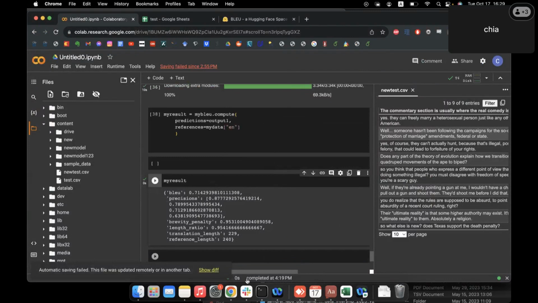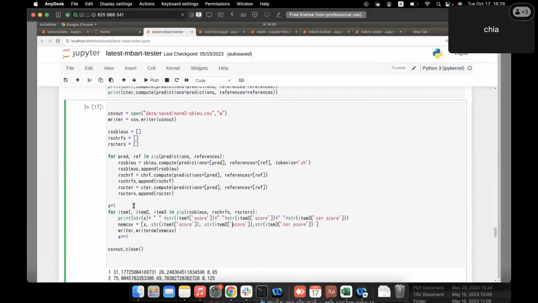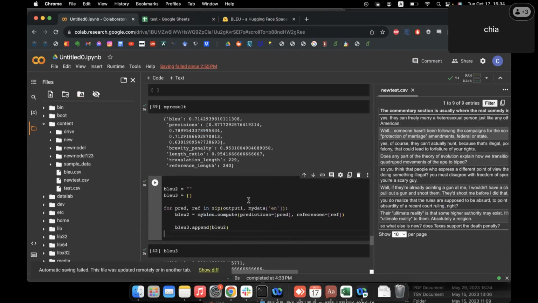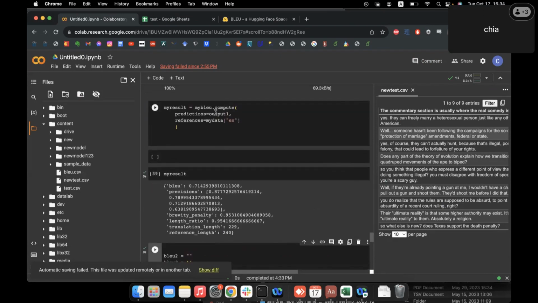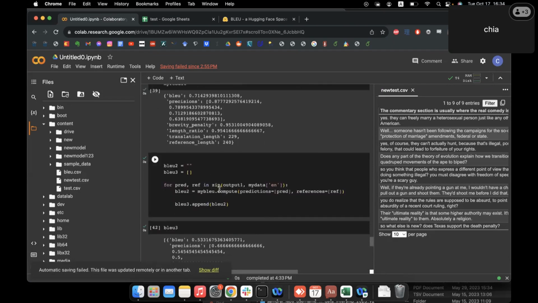We can try. Okay, let me copy my code. So in this code, since we use output 1 as our prediction, and my data English as our reference, I use them again here.